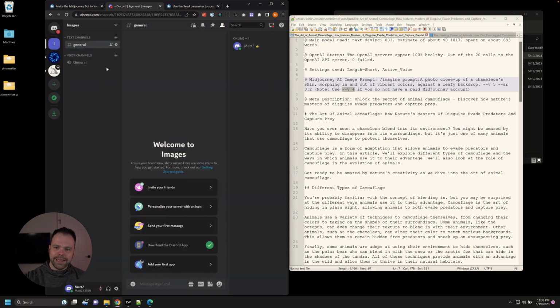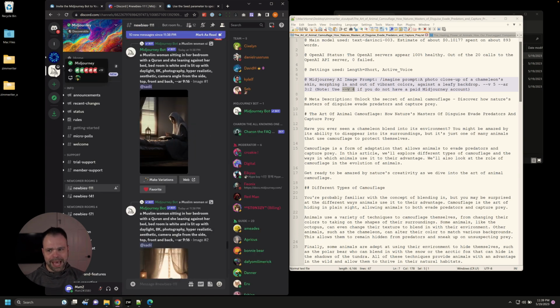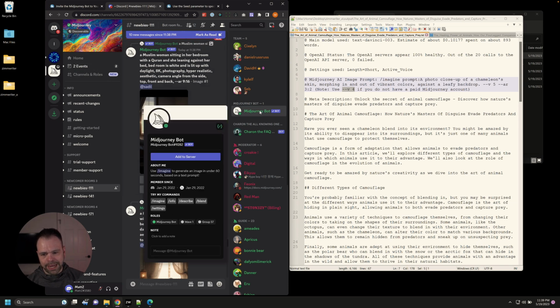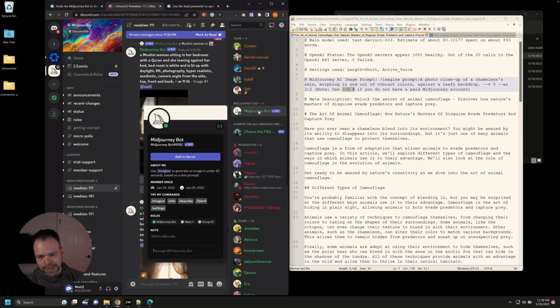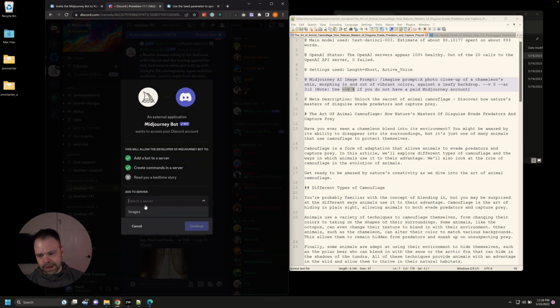So now this is my images server, okay? And I can create different channels inside the server, but right now what I'm gonna do is click back on the Midjourney server. Created my own server, clicking back on the Midjourney server right now, going over here to the Midjourney bot, and I'm going to click on the Midjourney bot. It is a button here called Add to Server, okay? So just to reiterate, I'm in the Midjourney server again. I've already created my images server. I'm going to go over here and click on the Midjourney bot, click Add to Server, and I'm going to select images. So I'm adding the bot now to my images server.